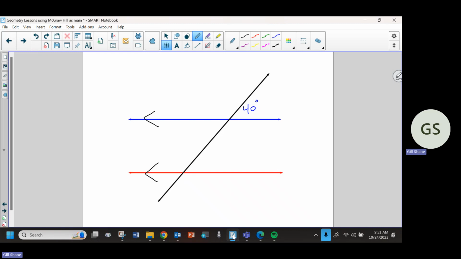All right, raise your hand if you got at least one other angle. Nobody else? Wow. That's where we eventually end up. Raise your hand if you got at least two other angles, so 3 total including the 40. 4, 5, 6, 7, 8. It seems like if you got one, you pretty much got them all. If you didn't get one, I don't know what that is.